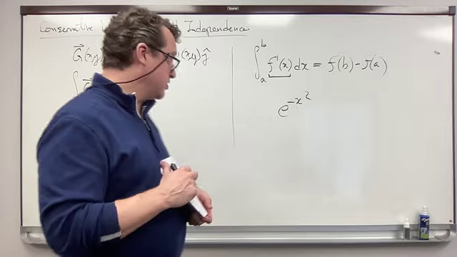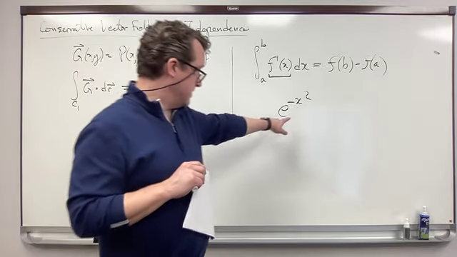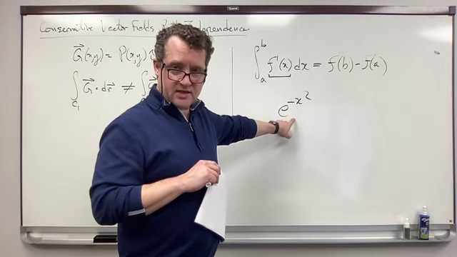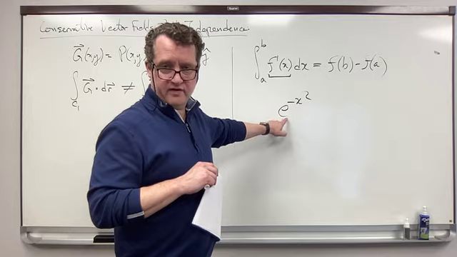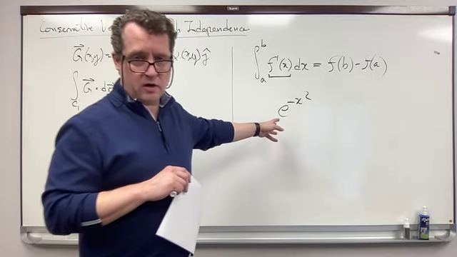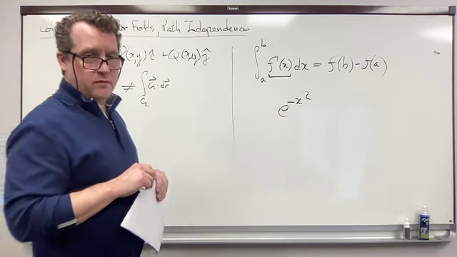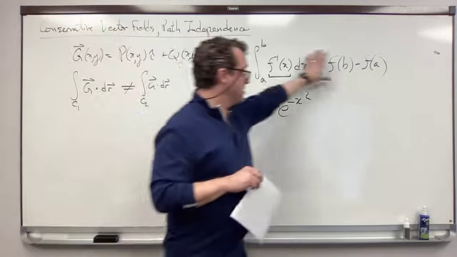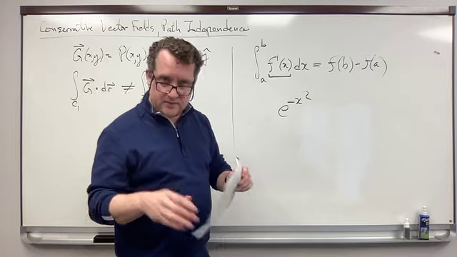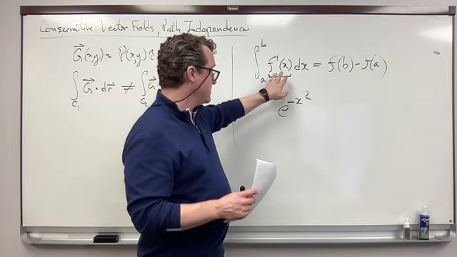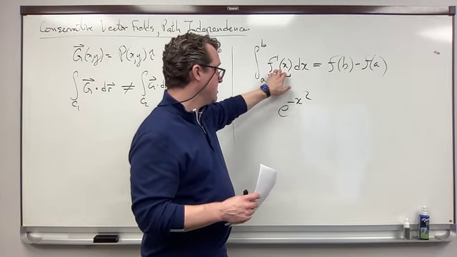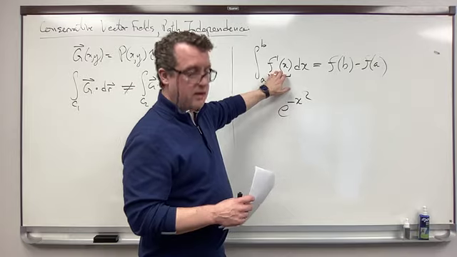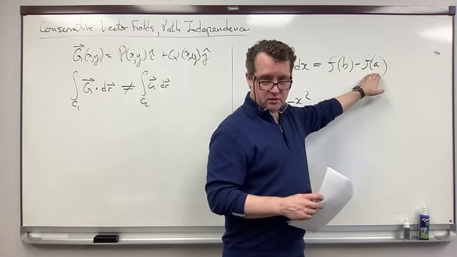But there is no function whose derivative is this. You can't calculate an antiderivative for this function, and it's not all that complicated a function. So it's not the case that this is always true. Well, sorry, this is always true, but not all functions are equal to the derivative of something else. So the point is, when we're doing this integral, if it has a certain property related to it, a derivative of it, then you have this simple result.